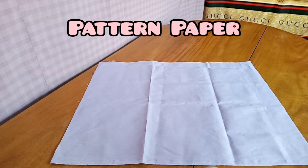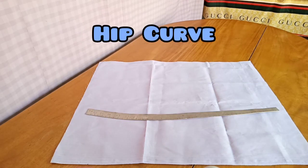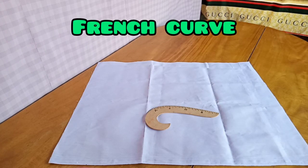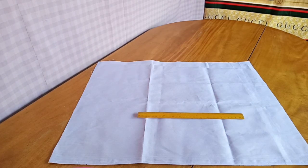Hi guys, so today I will teach you how to pattern a front bodice pattern. So listen carefully. But first, you must have these materials so you can pattern.